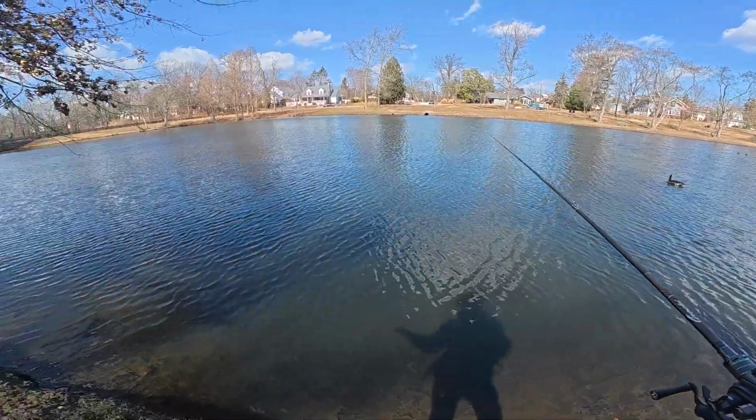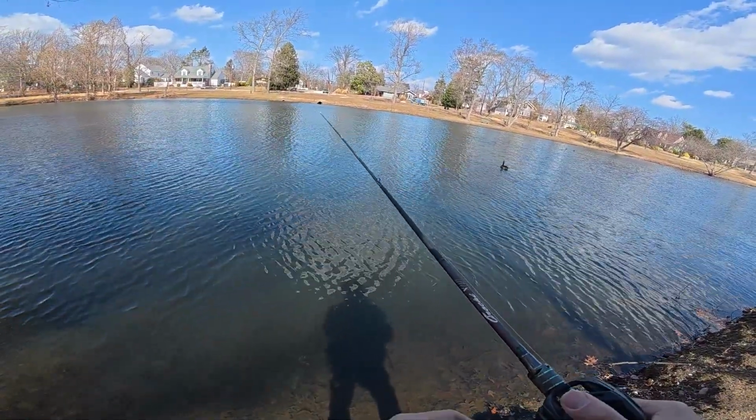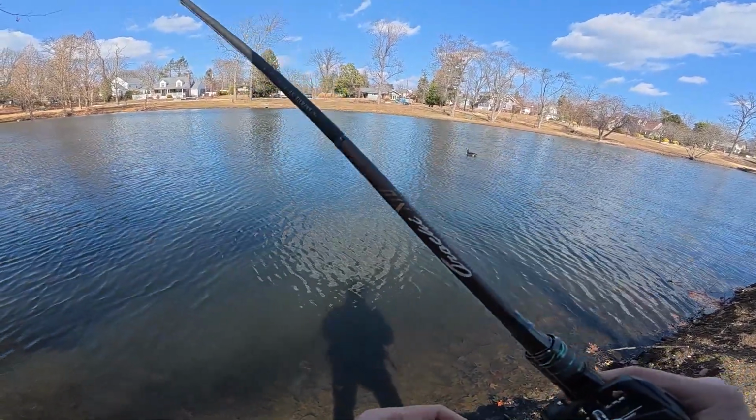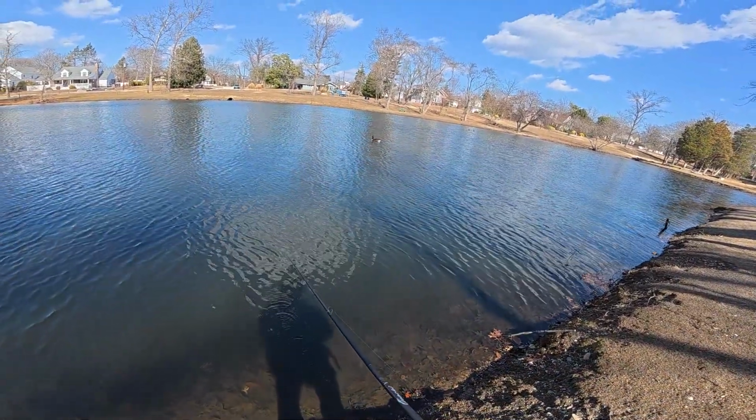And when it comes to water like this, stained, I do like some skirts because it creates some more movement in the water. Also, it slows down the fall. But anyhow, I'm gonna fish the wind-blown side and hopefully we'll get some fish to bite.